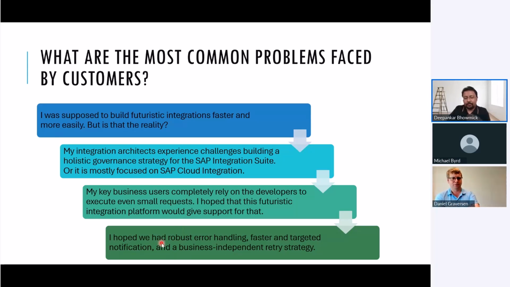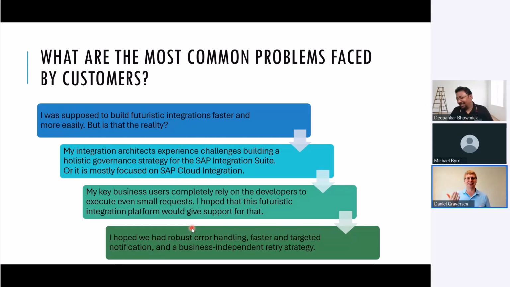And the fourth is that in PO the error handling is even better. In cloud integration, it appears that the error handling has been degraded a little bit. It is not because the product is really good, but because of certain things that we have to do manually. Like in PO, if a server is down, we can switch off the channel, but the messages get retained in the internal queues. That is a very good thing which PO offers out of the box. But this kind of thing is not there in CPI or in Integration Suite, so we have to handle it in a different way. So these are the four most common problems which I feel customers face.